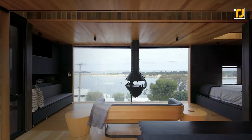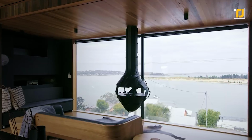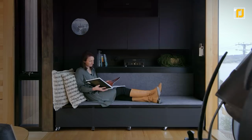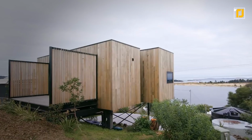It's a little unconventional as everything from the kitchen to the living area to the bedroom in this house is all stacked within one room instead of being separated by walls. But it gives it a chance to make it seem more spacious, which the house does perfectly. Overall, this is a beautiful house with a gorgeous view that doesn't feel too cramped, and you can even book it on Airbnb.